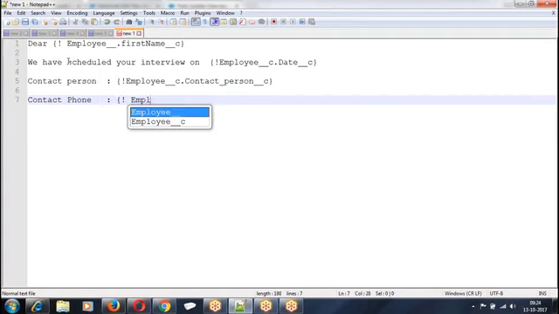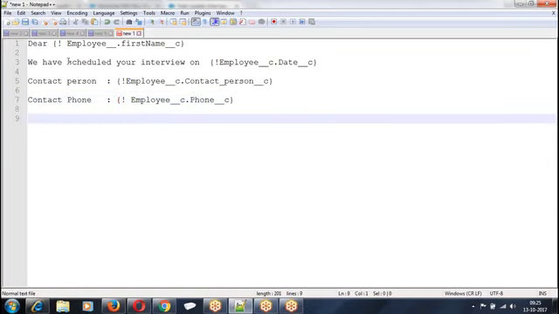The moment you submit the record for interview, automatically this information should be sent to the person. Boss, your interview is scheduled. He is the contact person. Interview scheduled on so-and-so date. This is the contact person, this is the phone number, for more details or queries, mails.